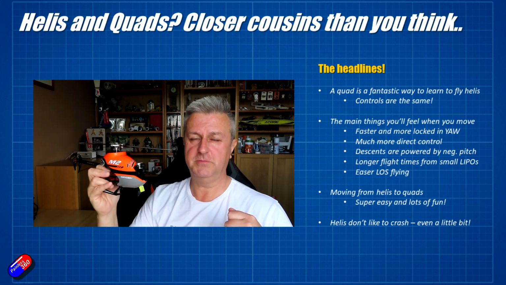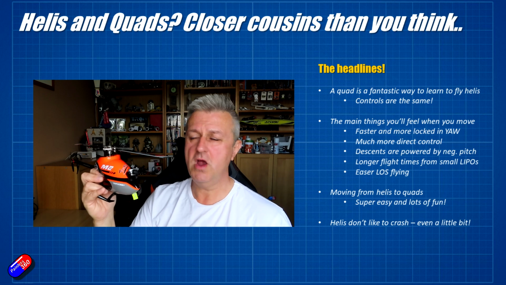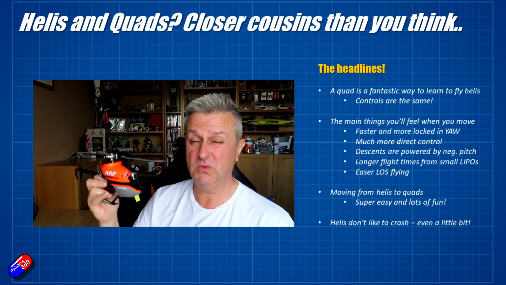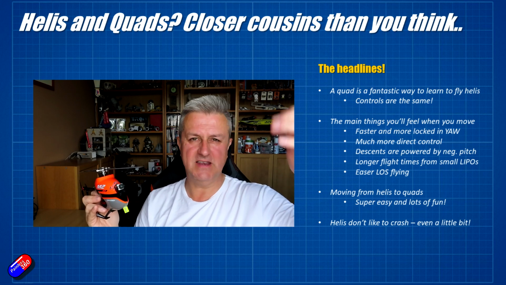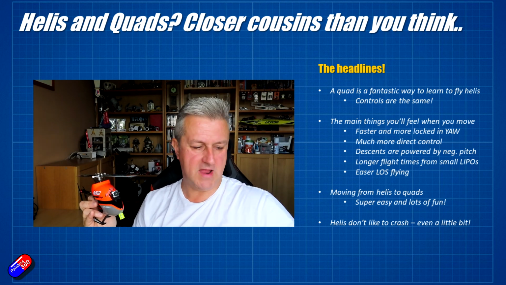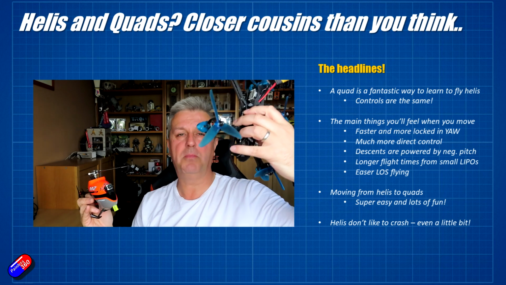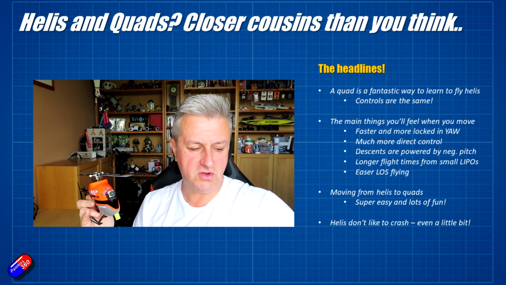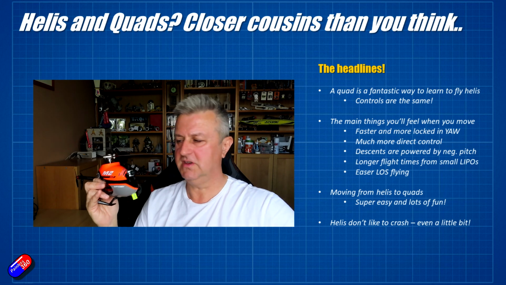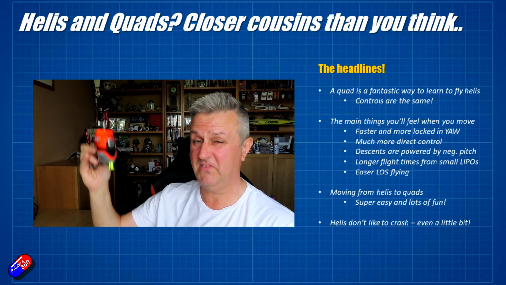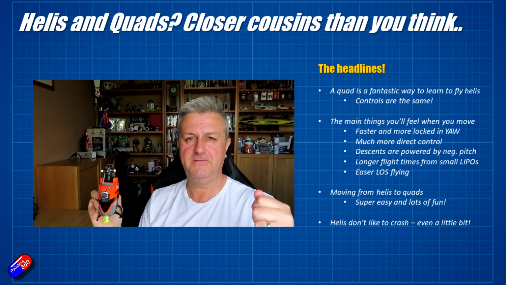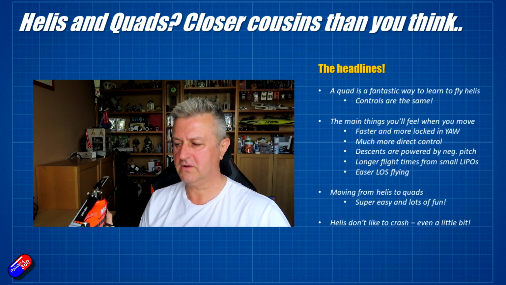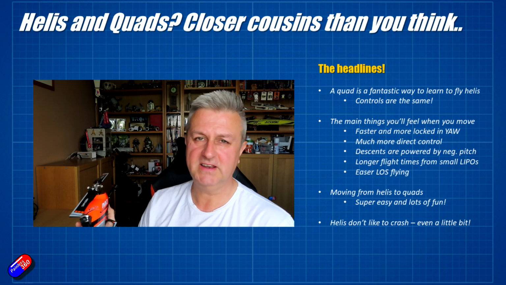The other thing as well is that obviously descents are now powered. When you go below 50% throttle, the head is still whirring away, but you have negative pitch, so it will actively fly downwards. So if you just drop the throttle to 10% to drop it down to the ground and expect it to drop relatively gently like a quadcopter does, you're going to have a surprise on your hands, because the helicopter will be flying down into the ground. So you have to kind of land it at about 45% throttle for it to kiss the ground gently.